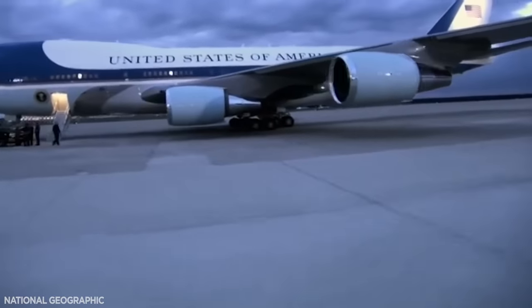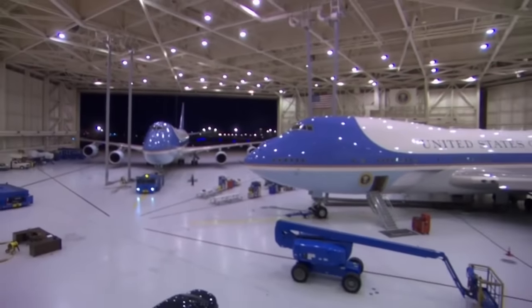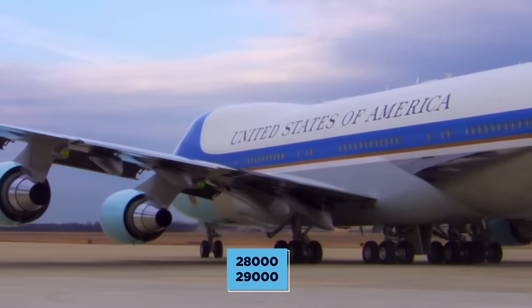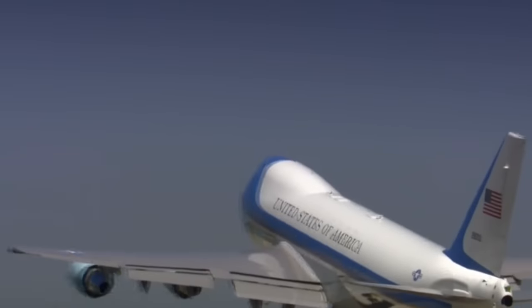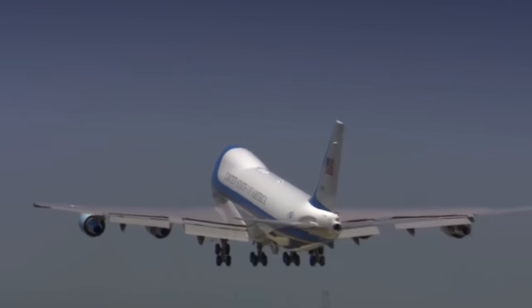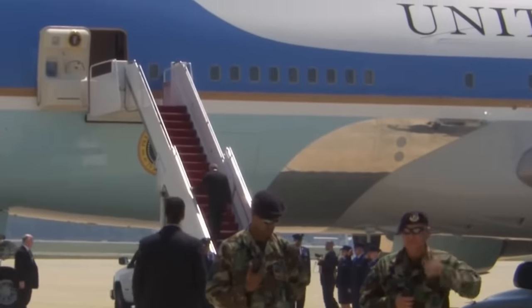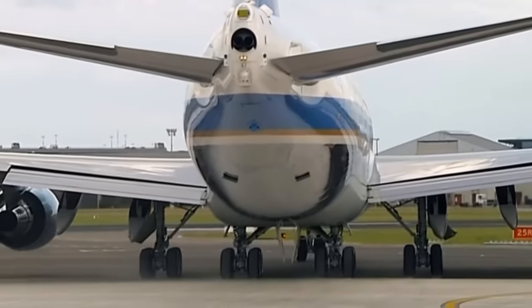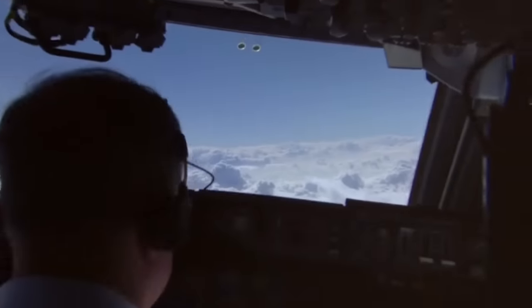Looking ahead to today, the Air Force One we know and love is actually two identical jumbo jets — twin Boeing 747-200Bs bearing tail numbers 28000 and 29000 respectively — sharing the job and ensuring there's always a backup in case of emergency. And although these mighty aircraft might look superficially like the one you use to go on vacation, they're quite different animals underneath. They're almost entirely self-sufficient, with their own fold-out staircases and even their own baggage loading machinery, keeping interaction with potentially suspicious ground crews to a minimum. They can also refuel in mid-air, and so technically remain airborne indefinitely if a crisis crops up.